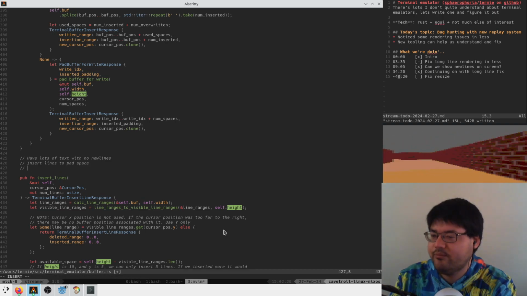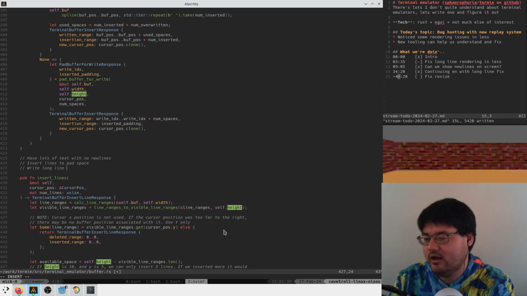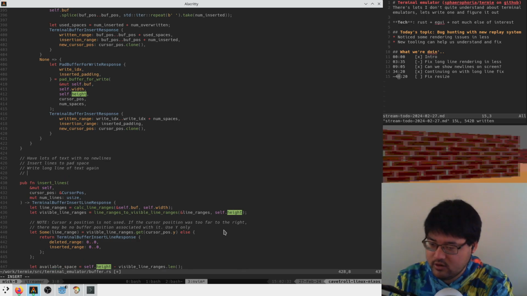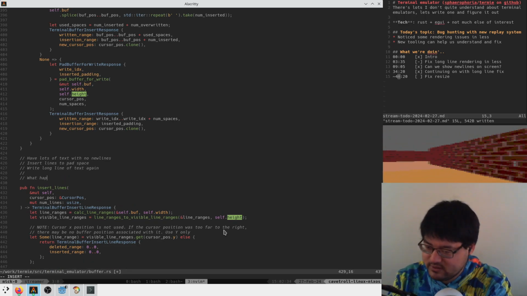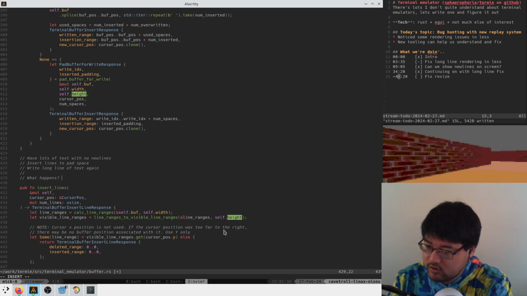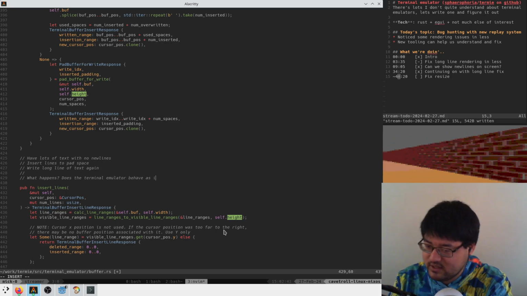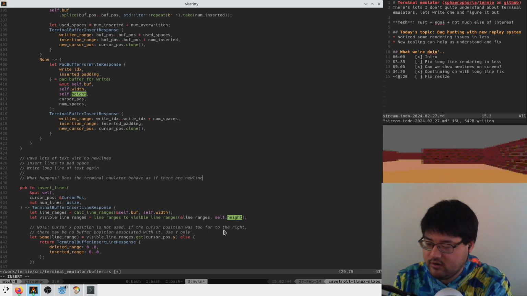We're trying to see, write a long line of text again. What happens? Does the terminal emulator behave as if there are new lines there?